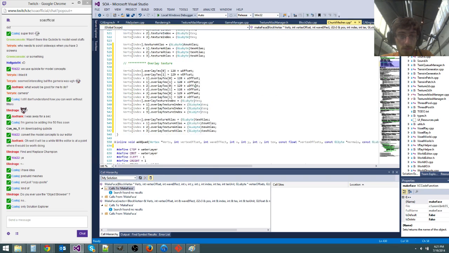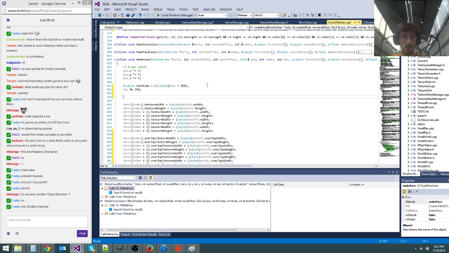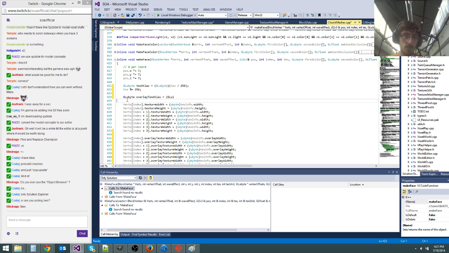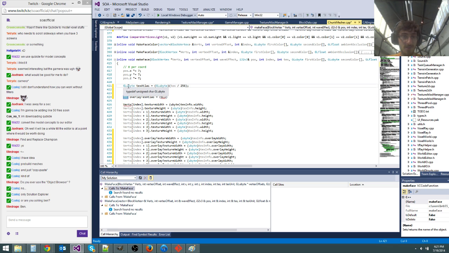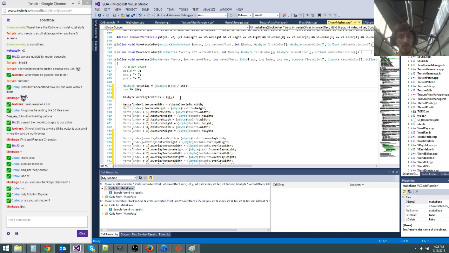Now we have to, down here, let's make GLU byte overlay text atlas equals GLU byte. Oh, dang it. It's I8, no, UI8. There you go, Christian. I know you're. You know what? I'm going to just say GLU byte. Everything in the mesh is GLU byte right now. I'll fix it all later. I'll just do a control F for GLU byte.